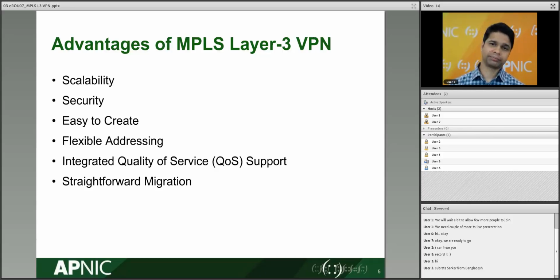Number two is, if a new site is added to the VPN domain, if I'm doing overlay VPN, I need to go to all those 100 routers and make a tunnel with the new one. So in terms of operations and management, it is not a good way of doing all those overlay VPNs. It adds a lot of complexity in your O&M.